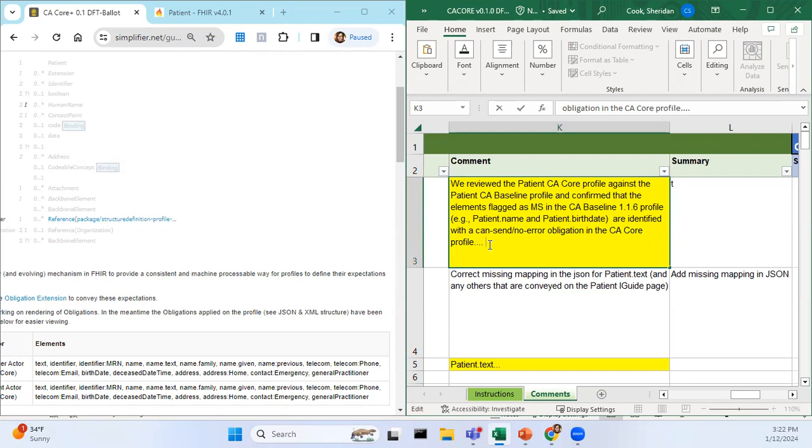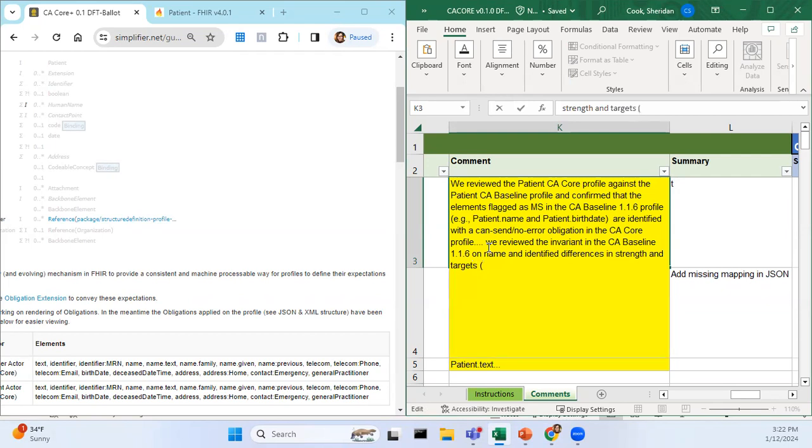So in looking at the must supports, that's been documented. We reviewed the invariant in the CA baseline on name and identified differences in strength and targets.